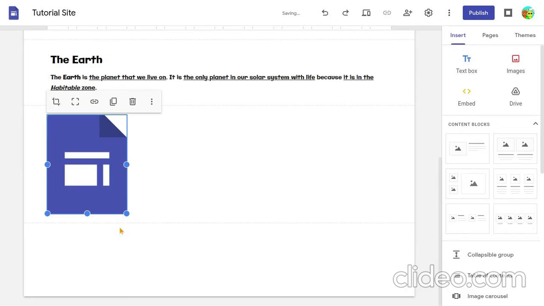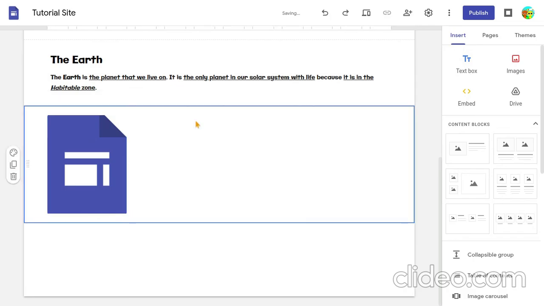Yeah, I want to make my image this wide, and that looks perfect. So, this is what I want it to look like. Now, what else do I want to do?